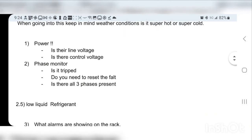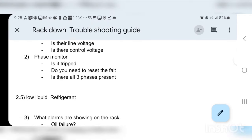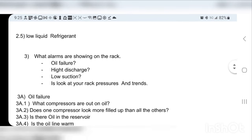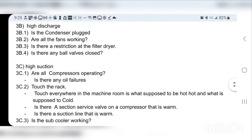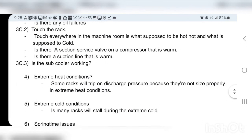Okay, so now we're going to go to the pen and paper really quick and go over a quick overview. Obviously the power is not something I really need to go over on pen and paper, that's self-explanatory. Actually, after I finished everything, I thought I don't even need the pen and paper, I think I did it okay without it, but I'm just going to do it to be thorough. Low refrigerant is not something we're really going to go over. We're mainly going to focus on oil failure, then high discharge and high suction, with a quick 2-minute look at it, and then maybe some of the extreme conditions.